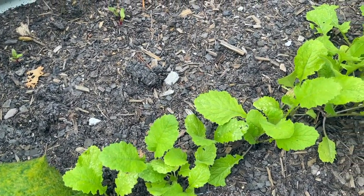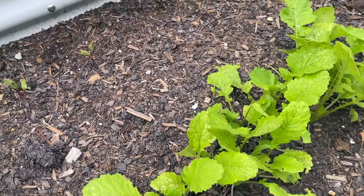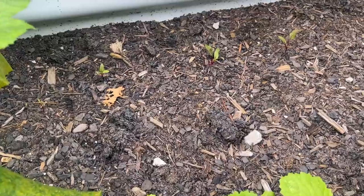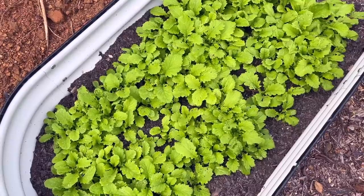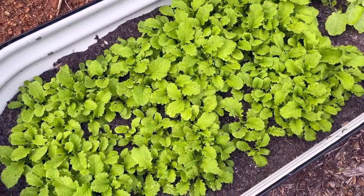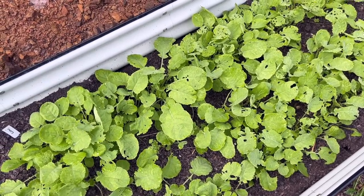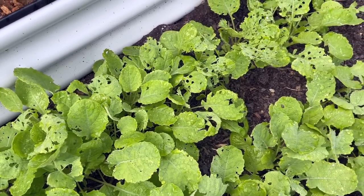In this raised bed up on the bank we put some of our fall things. There's a row of turnips — they don't look as good as the ones in the back — and then back there are a few more beets. I planted a row of beets and I think I see about five or six, so not sure they'll make anything but I think the turnips will. In this raised bed we have mustard greens on one end and rutabagas on the other. Matt and I have never grown a rutabaga, but maybe this will be the year — although I do have some bug damage, so maybe I'll dust it with flour and cornmeal and see if that helps.